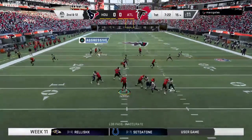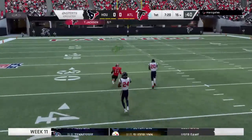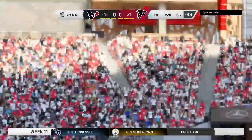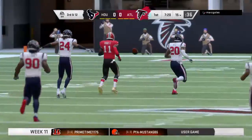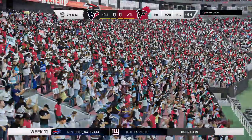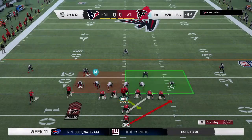To throw is Jackson. He's going to work one deep left side here. And that's going to be incomplete. Good effort there trying to take a shot, but it's 3rd down. Well, that certainly looked like something that they discussed all week in practice getting ready for this one. Take the big shot right out of the gate. At worst, you'll open up the defense a little bit, loosen them up, have them back on their heels.